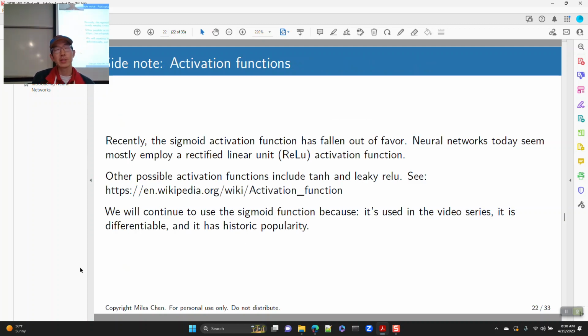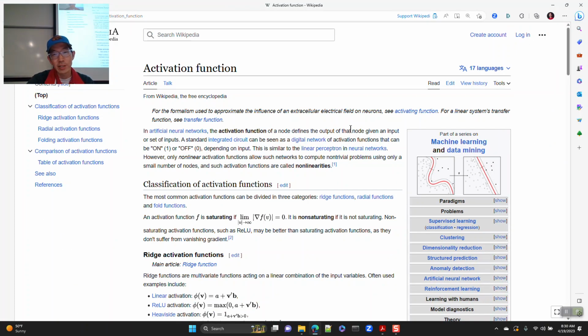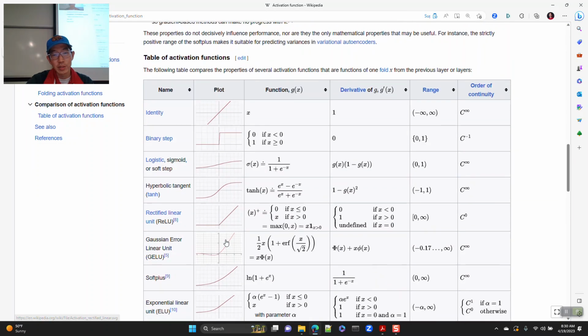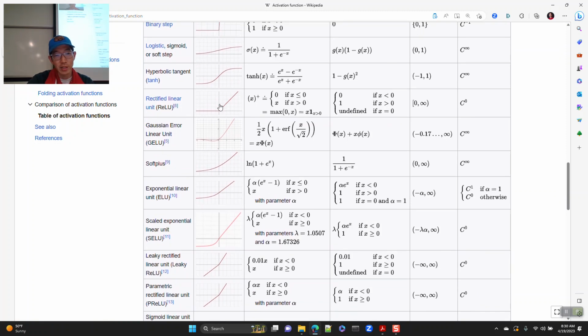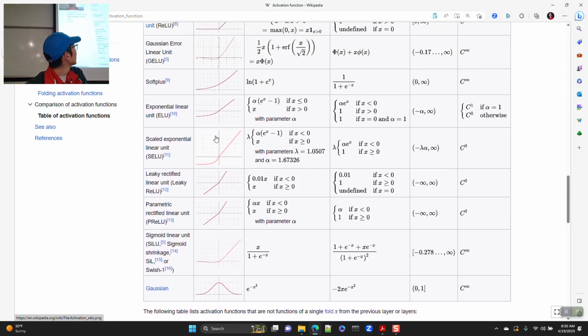Neural networks today most commonly use what's known as the ReLU function, the rectified linear unit function. There's a whole bunch of activation functions you can use, and you can go on Wikipedia and find a bunch of illustrations of these things. The ReLU is a popular choice, but the sigmoid, where did it go?